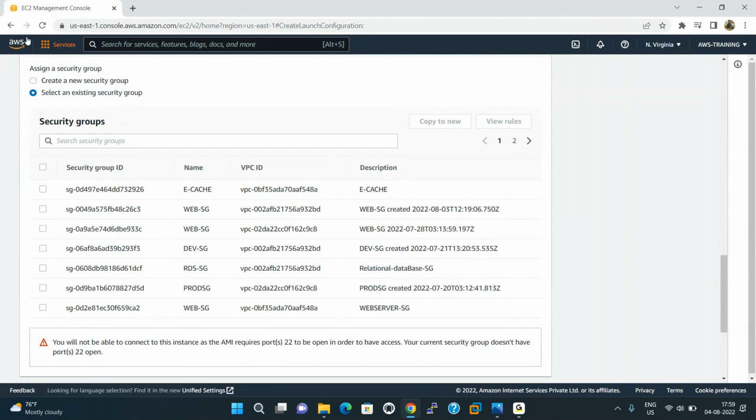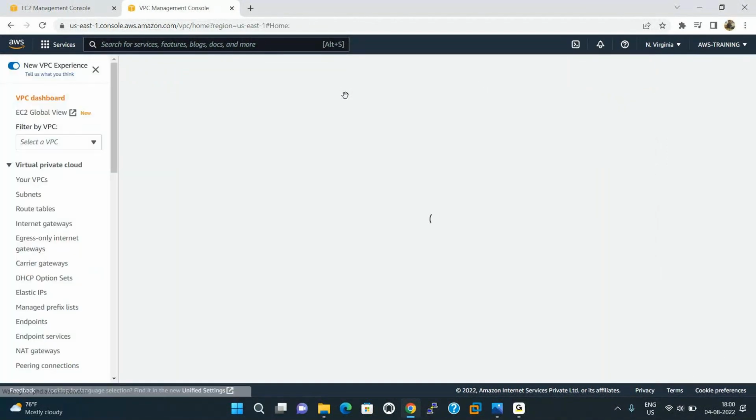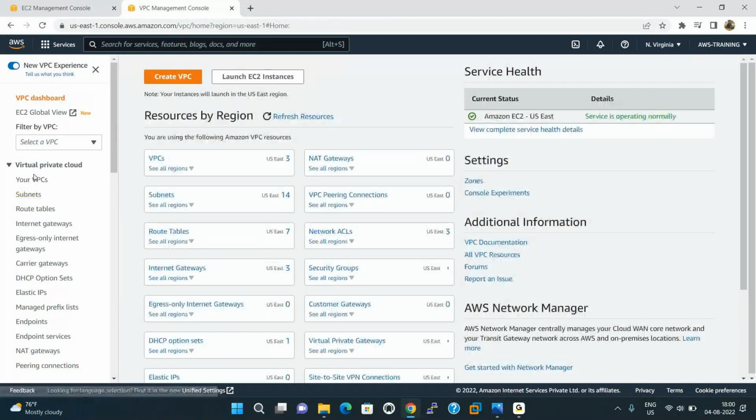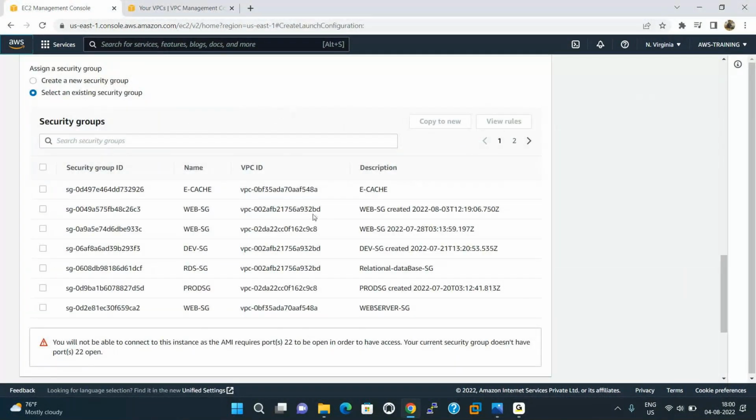Okay, I'm checking the VPC ID in VPCs. So the VPC ID is 32BD, and this is the web security group. Select the web security group.